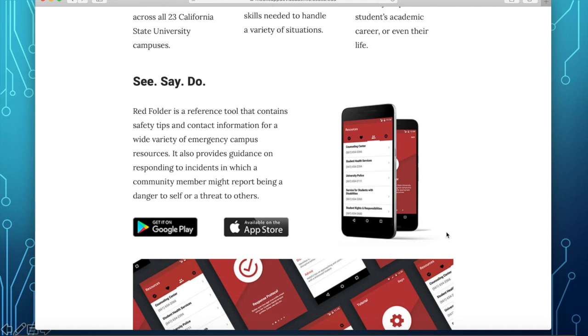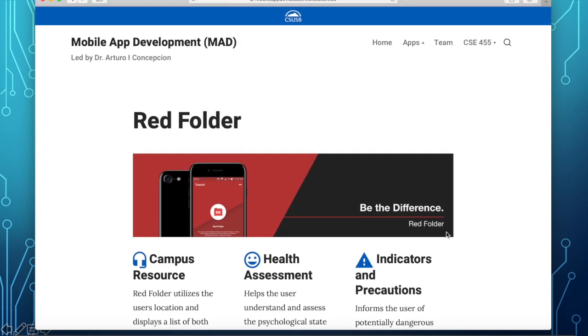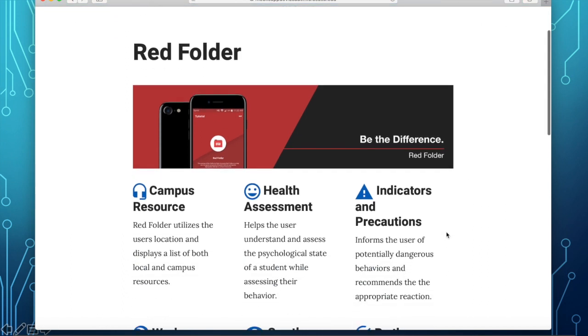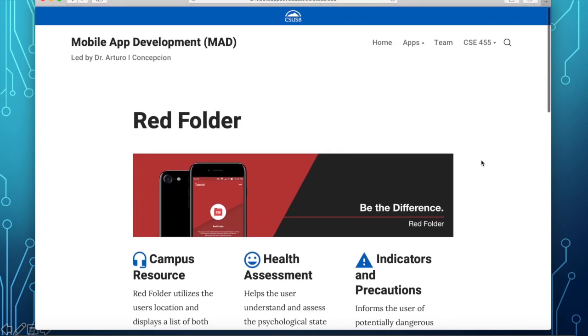And if you look at your screen in any laboratory or computer in campus, you will see this mobile app readily available in any computer. There's an icon that you can click, and it will give you campus resources and health assessments available in campus. Just letting you know of the resources. Okay.